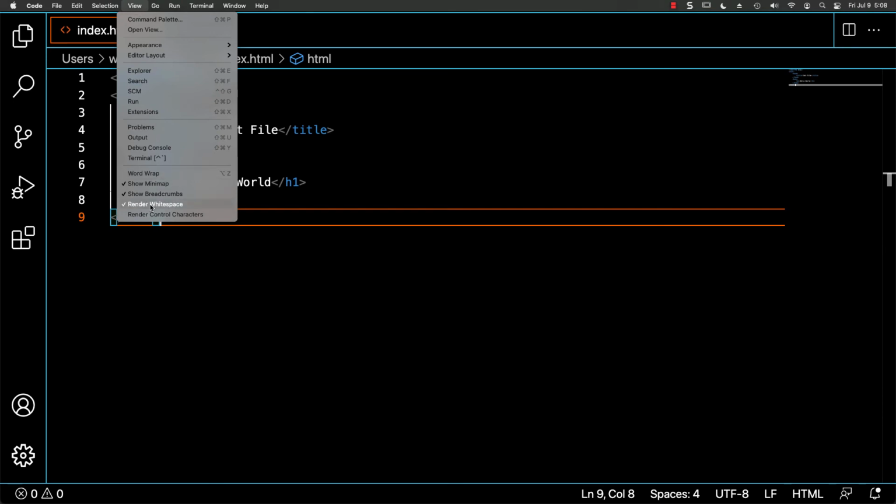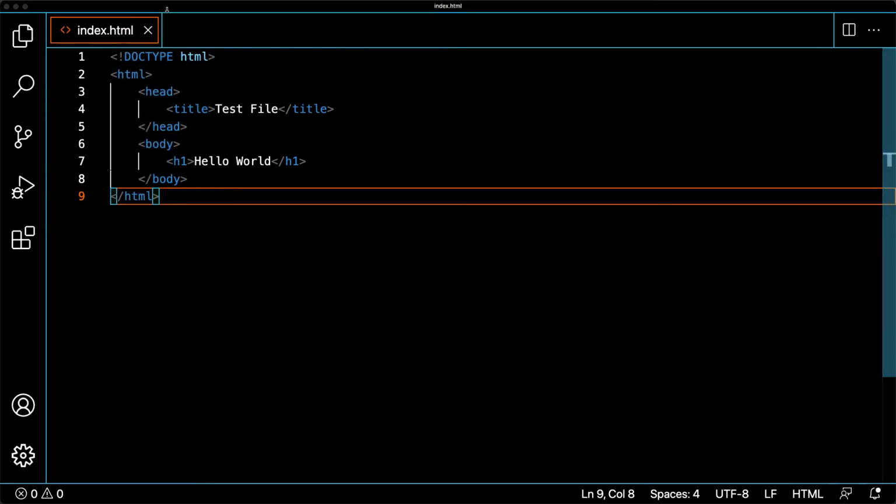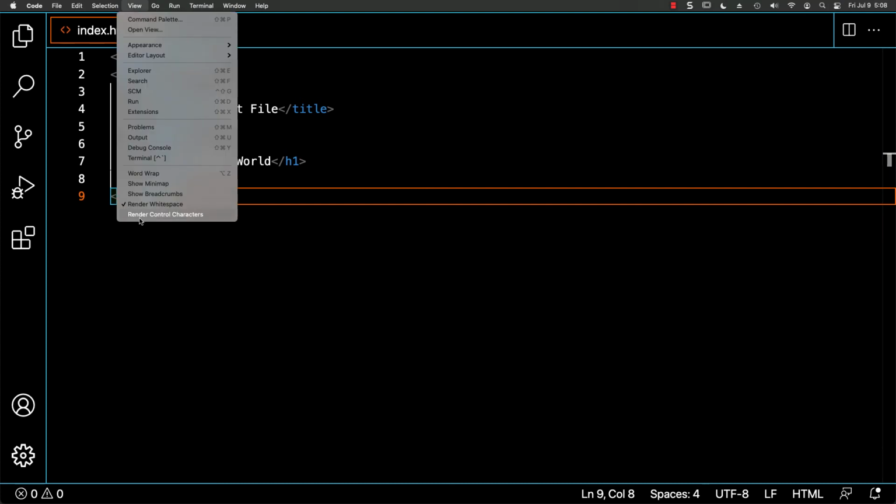If you go to View, you can get rid of the mini map, which is the first one that we should have shown you in the top right hand corner. You can also get rid of the breadcrumbs. So that's that breadcrumb of hierarchies. And also when you're in the HTML, the hierarchy for that.